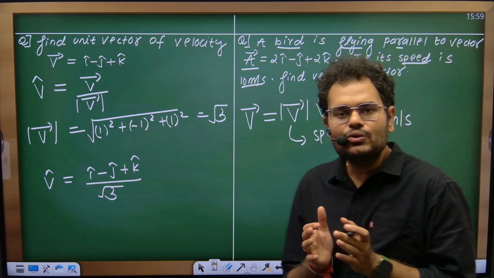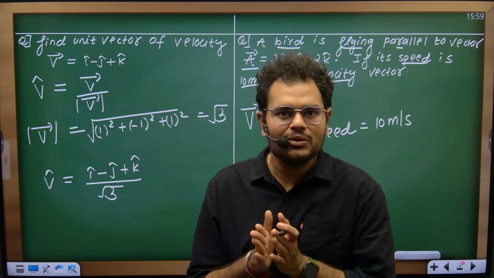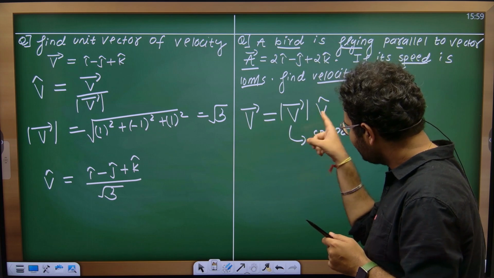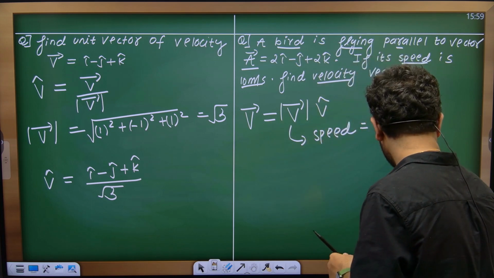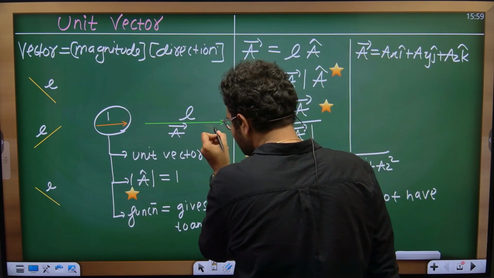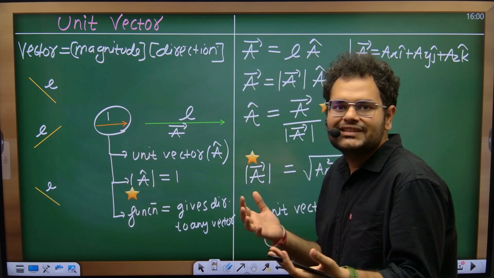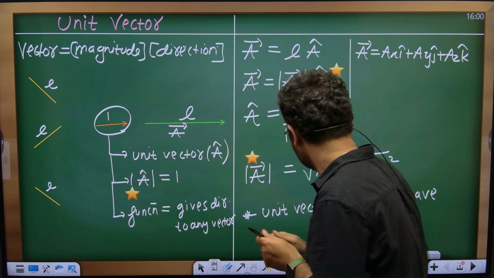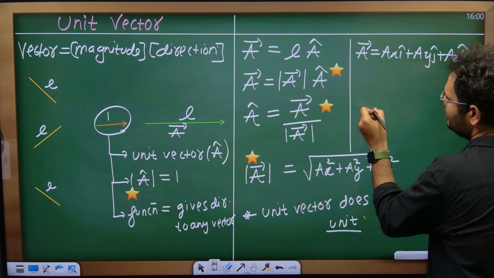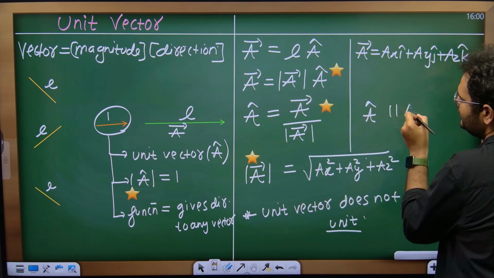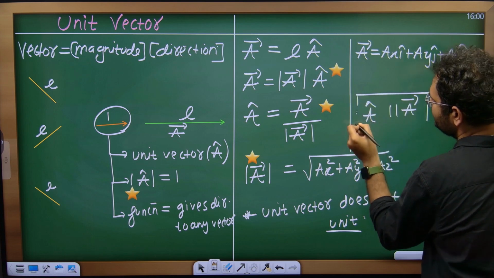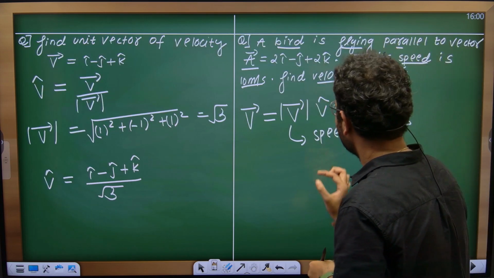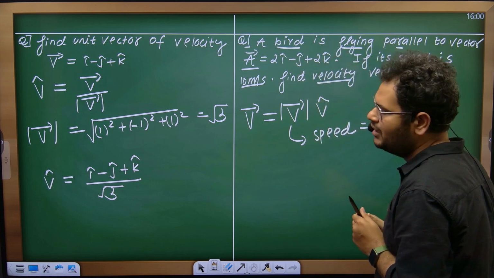But sir, how to tell about direction? What about direction? I want direction for this v. Now the v vector and v cap will have same direction. See, we will write here, this a vector and unit vector will have same direction, because anyway this vector got direction from unit vector. So we will write an important point here, that a vector is also parallel to its unit vector. Are you getting it? So if I want to find direction, I will simply find the unit vector of v, but it is not given.